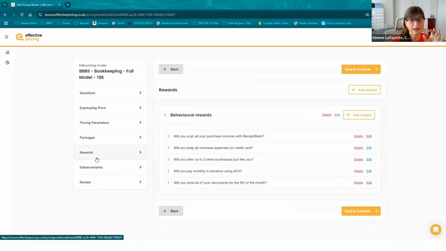When we look at this in person, it doesn't show on our screen here. When we reveal this to a client, as you can tell, when we're hitting save and continue, it's jumping to the next screen. This rewards page does not automatically appear to a client.